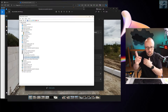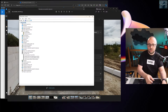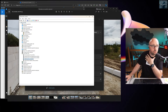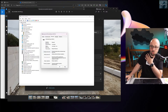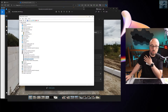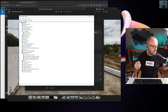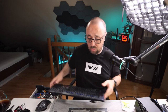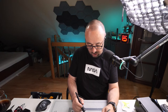From time to time there might be, for example, let me show you something. Let me just plug in the flight controller, any flight controller I have. So if I plug in the flight controller, I have the new USB serial device. Check what is assigned in the properties. It should be just standard Microsoft. If there's something wrong with the driver, you can always uninstall the device, install the device again. And from time to time, you might get a conflict that you will have two devices with the same COM number. If so, remove both devices and then it should kind of fix itself. Or maybe you just have running software that is locking the serial port. For example, Ultimaker Cura. If you have Ultimaker Cura running, you will not connect to Betaflight or INAV or any configurator, because this software, for unknown reason, absolutely hogs the serial port.